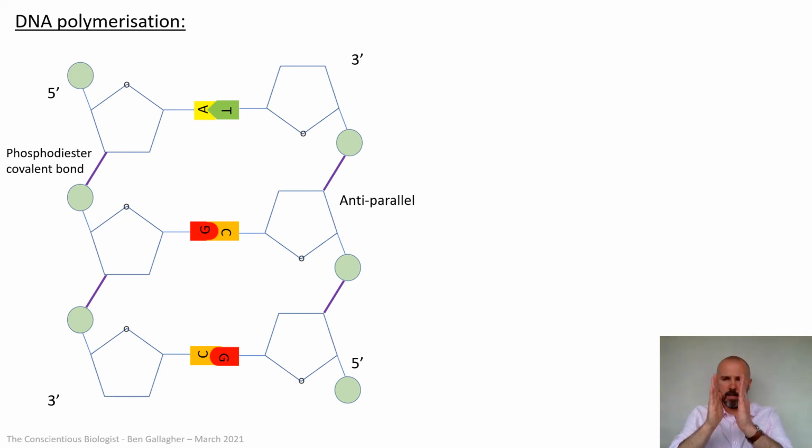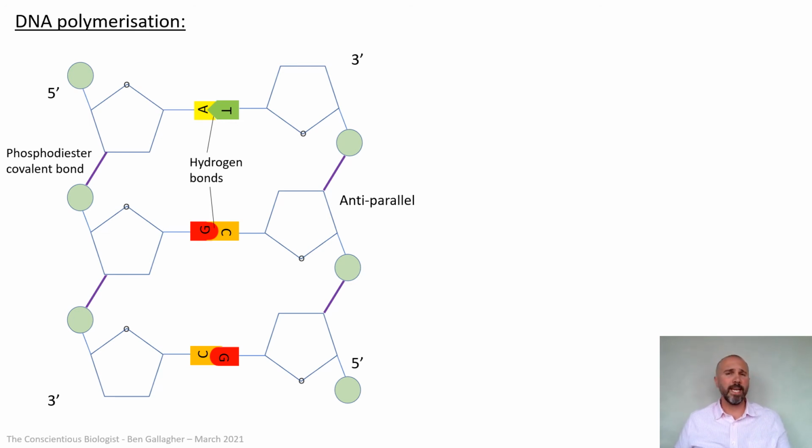They don't run parallel, they run anti-parallel to each other. Okay, so the DNA double strand, whilst it would obviously be massively longer than that, it's not just going to be 3 long, it would be thousands long. But that's your basic structure, where you've got 2 strands anti-parallel to each other, joined by complementary base pairing. And the bonds that hold those complementary base pairs together are hydrogen bonds.